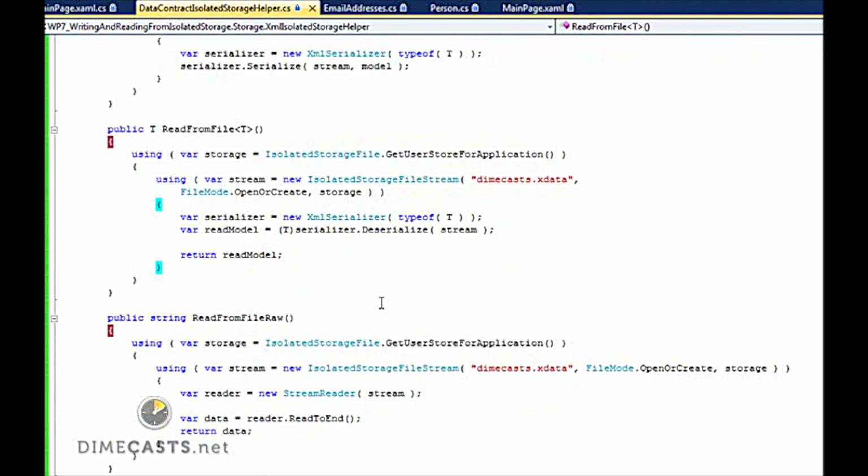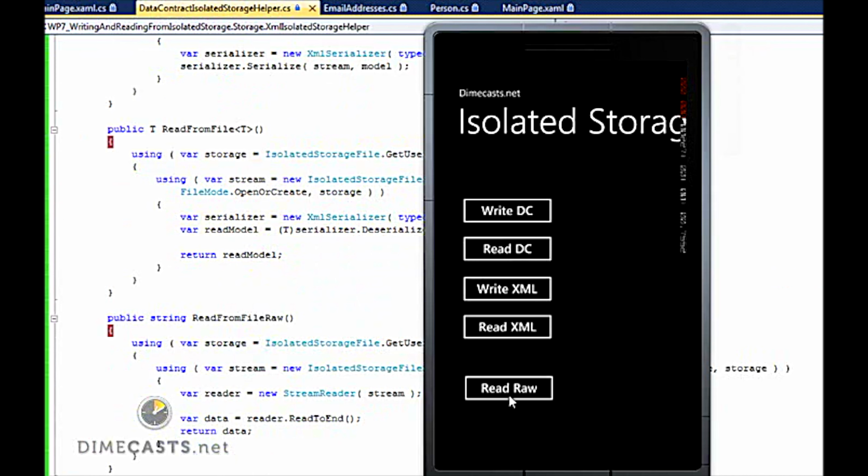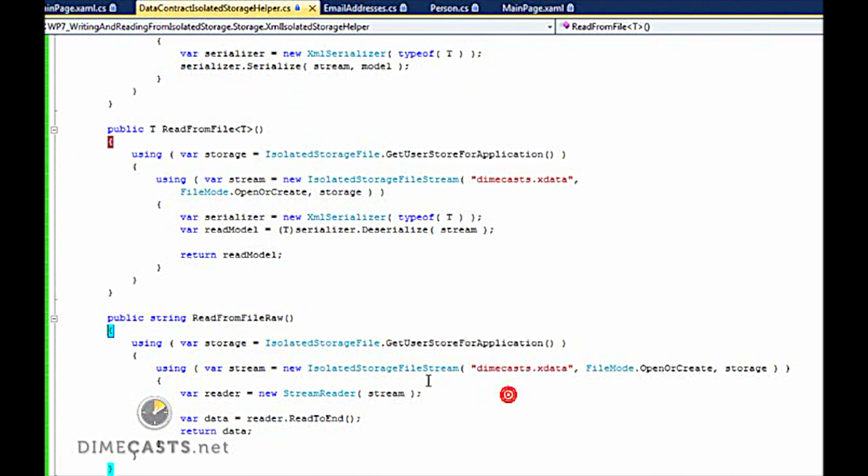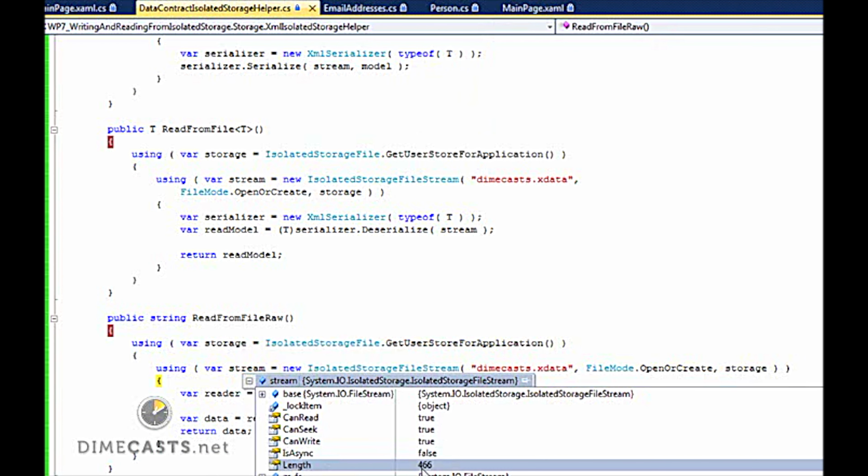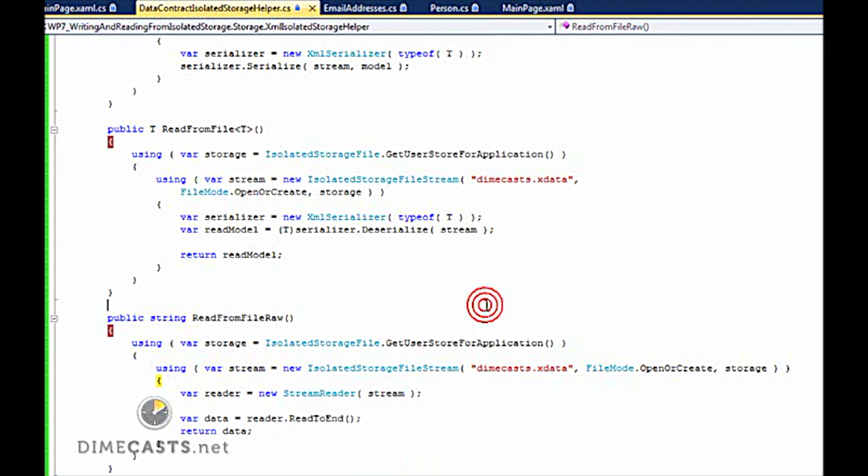Now the one last thing I want to do is I want to show that I can read this raw, and this is going to return my results as just strings, not as my data model. And I also want to take a look at 2 different things here. The first thing I want to do is when I read from my file using my XML, this is my storage location at serialize via XML. Let's step into this. Once I get a handle to my stream, let's go ahead and look at the size of this. It's got a length of 466 bytes. Not real big because I've only serialized one object to it. But let's remember that number, 466.